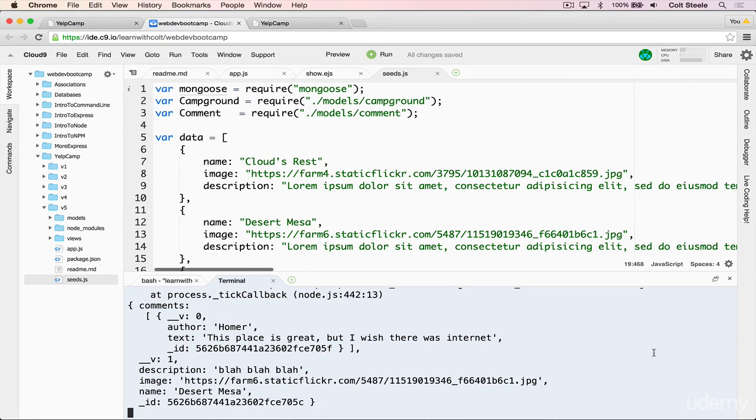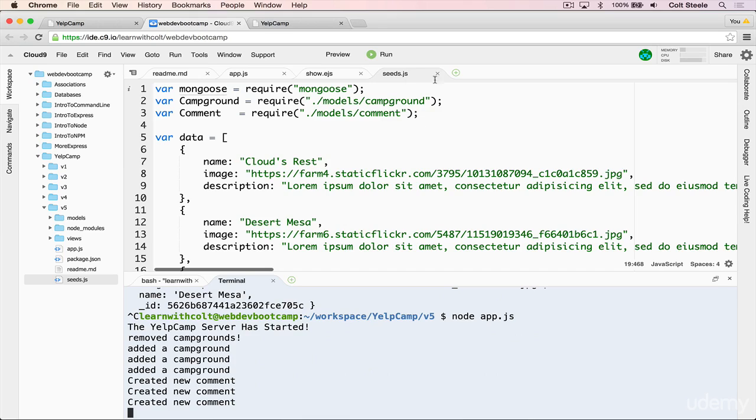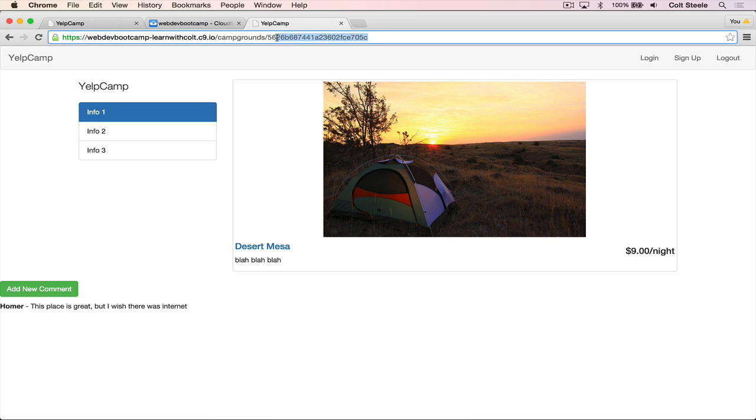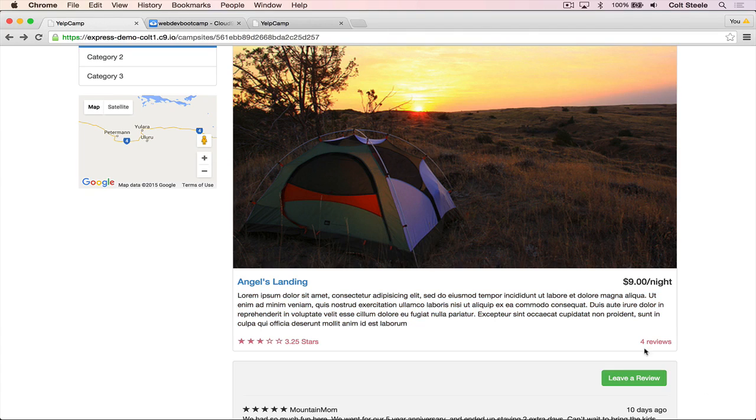And then to make this go into effect, we have to restart the server because that will reseed the database. And then let's go back and return to the campgrounds page. We have 3 campgrounds. However, they now have a more legitimate description, some text. Okay, great. So let's take a look now at what we need to work on.